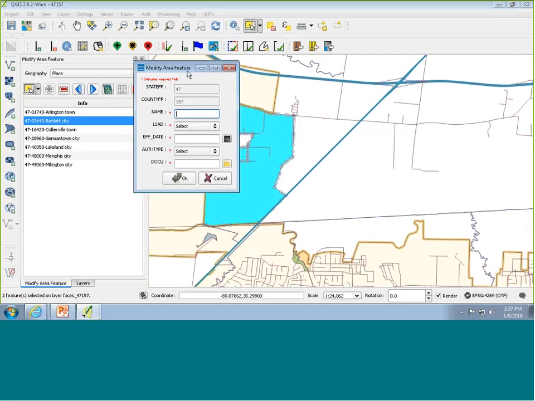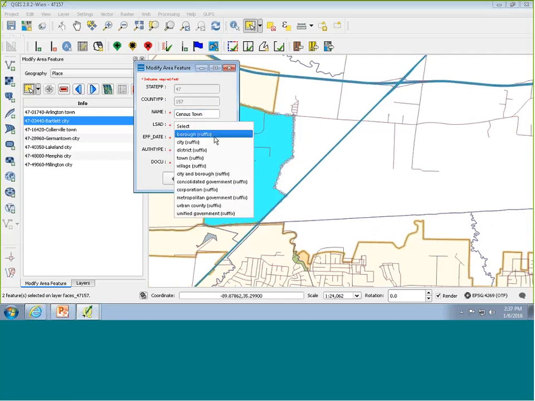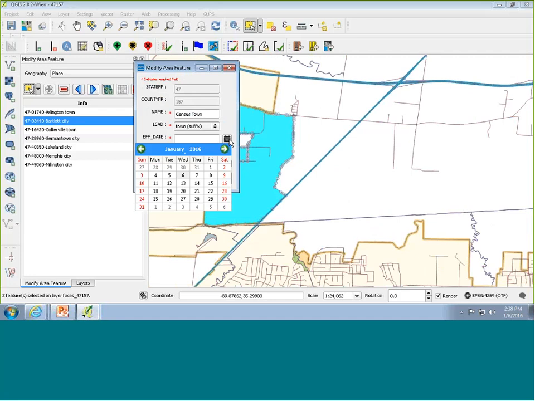And again, if you're going to do a new incorporation or a disincorporation, you'll be required to provide some legal documentation. So let's just call this Census Town, and the LSAD will be Town. Effective date, go ahead and do January 1st again.